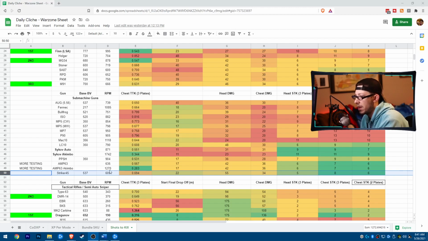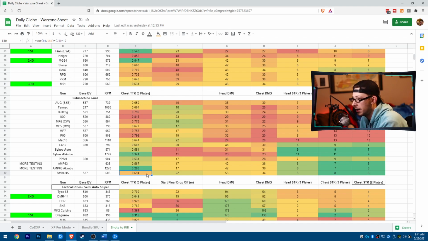So its claim to fame here is going to be, looking right here, you see a .694 time to kill, offering 55 damage to the head, 34 damage to the chest within 22 meters. That means 5 shots to the head with 3 plates, or 8 shots to the chest with 3 plates. Mind you, this is the least amount of any of these guns, except for the amp. The amp, which should be dropping this week, is likely to definitely disturb the meta, so keep an eye out on that. We'll cover that when that comes out.